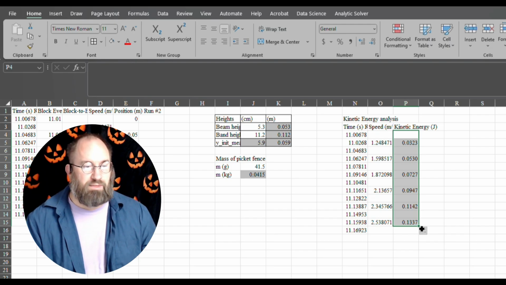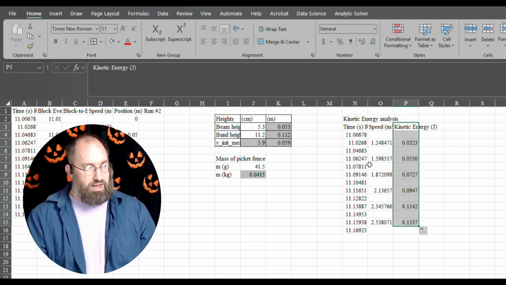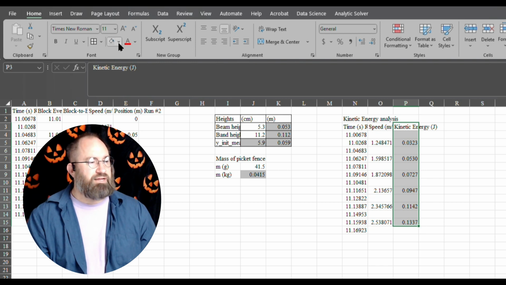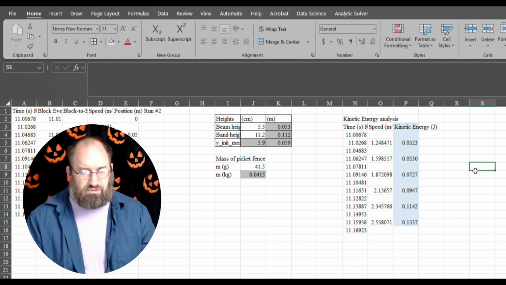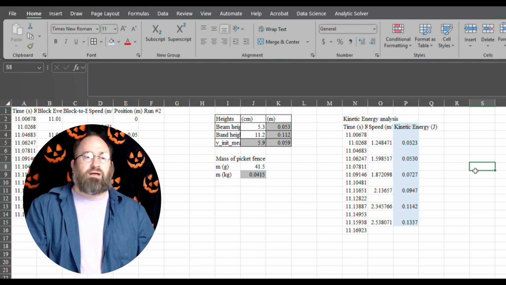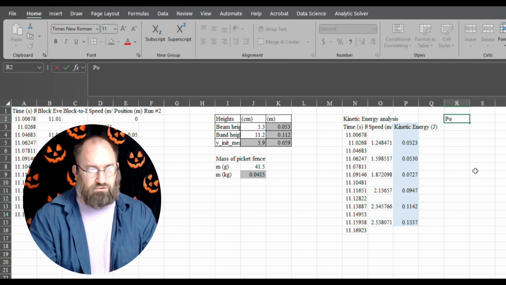and not worry about extra zeros and whatever that may show up. So this is our kinetic energy, and I'm going to highlight this one with I guess blue, since that's what we saw in there. I like colors. This is what works for me. Some of you don't use colors, and that's fine. But this is the kinetic energy, and that helps me to keep track of what's going on.